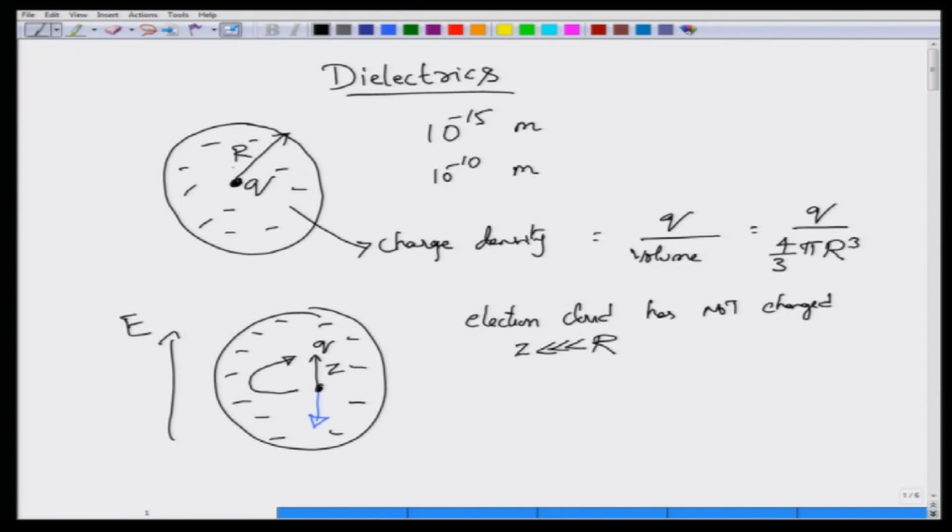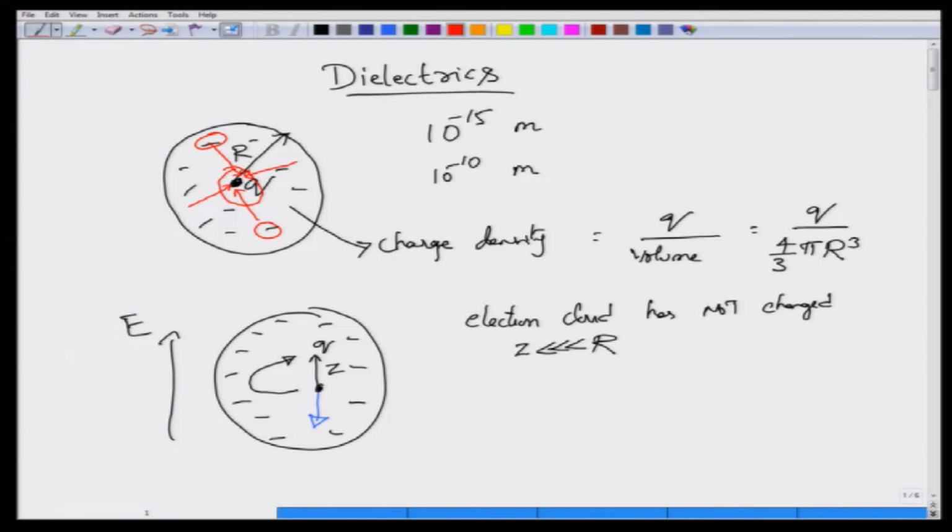You can imagine a small Gaussian surface around this nucleus, okay, and then try to find out what is the force at this particular center. You can see that since the electrons are all completely surrounding, the electric field will all be directed radially, okay, and they would all be coming in this way. However, because of symmetry, if you consider any small portion of the electrons on one surface of the shell, there will be an equal amount of charge on the other shell, indicating that there is no net force acting at the center of the nucleus. Okay. So, there is no net force experienced by the nucleus and the nucleus stays put at that point.